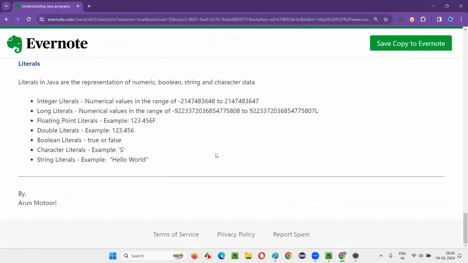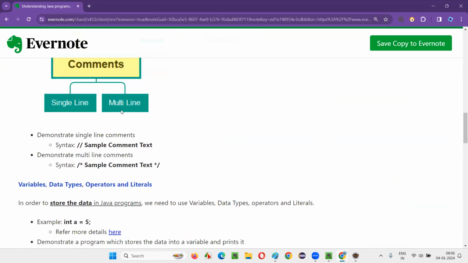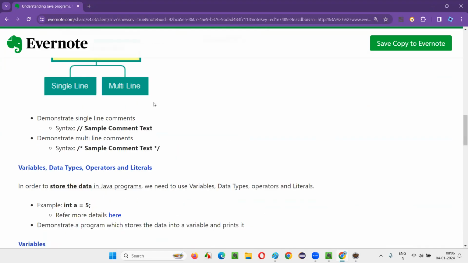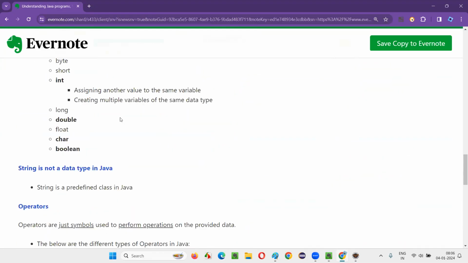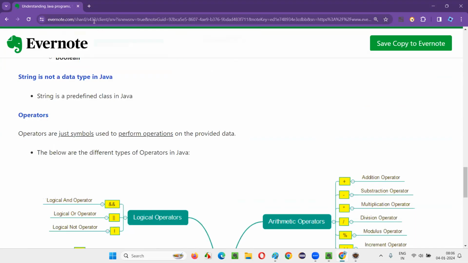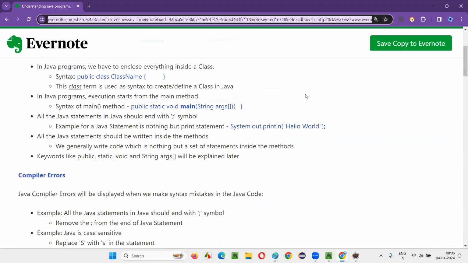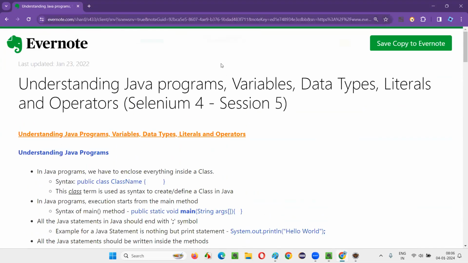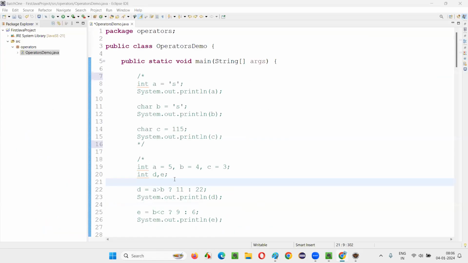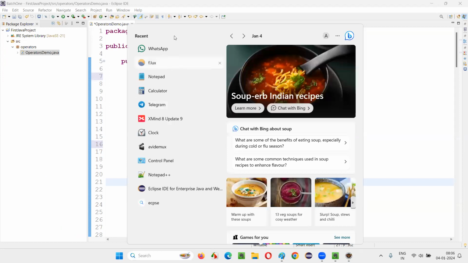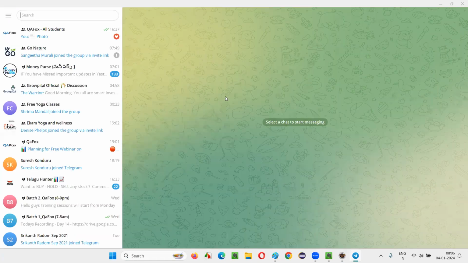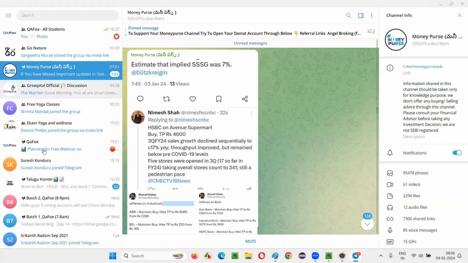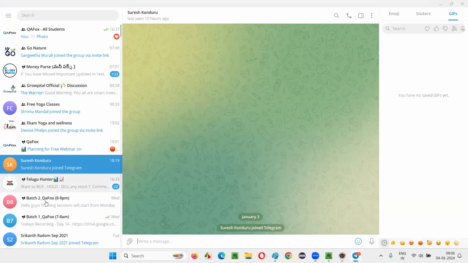Okay. You have to practice all this stuff. Okay. I think I already have shared the notes. I don't have to share again. So let me open the Telegram once. You can start asking the doubts, guys. If any doubts are there, anything, if you want to ask, you can ask me.